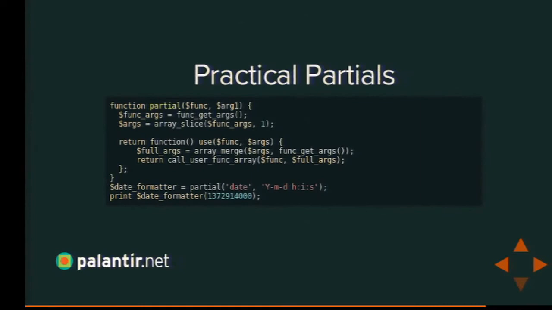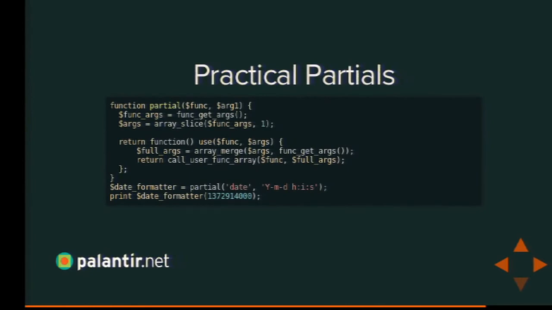So let's have a look at this practically. Can we abstract this? Yes. Just like we had a memoize function, we can create a partial function that takes a function to call, or any callable, and whatever the initial arguments are going to be. So if a function takes, in the case of, say, the date function in PHP, 2 parameters, we're going to call it first with the first parameter, and we're going to get back a new function that keeps track of the initial function and that initial parameter we called it with.